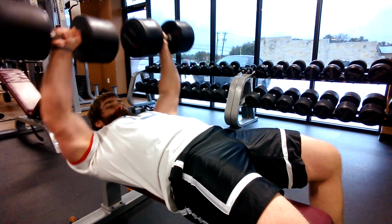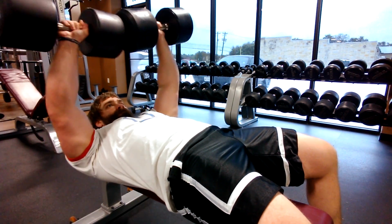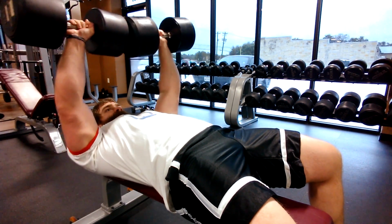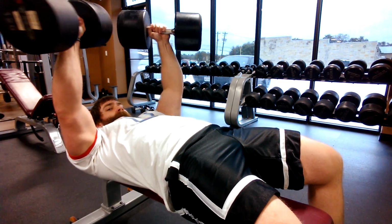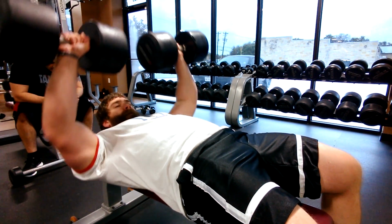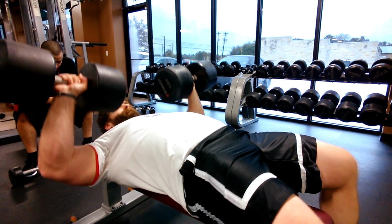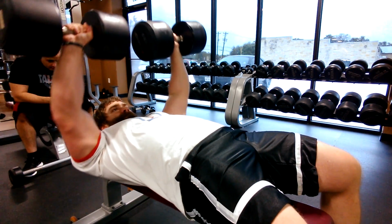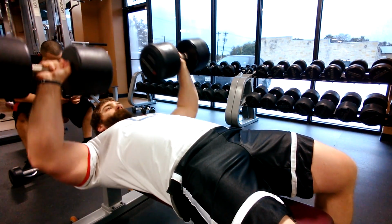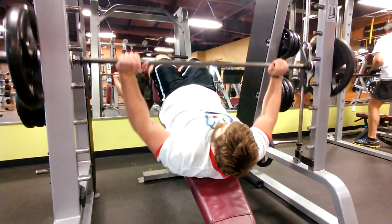Doing another third set here with the 120s. Still sticking to 12. I felt pretty confident doing that. Later on, they get pretty heavy, but I still feel pretty good moving the weight up 12 reps. I like to try to do that 8 to 12 range, and if I can do more than 12, I typically like to do more weight, but I don't want to sacrifice any of the dumbbells by stacking another dumbbell in my hand or something like that. Anyways, I'm pretty much only maxed out there on bench press.